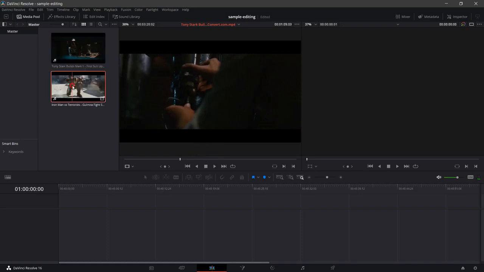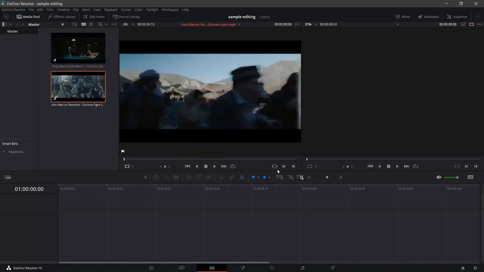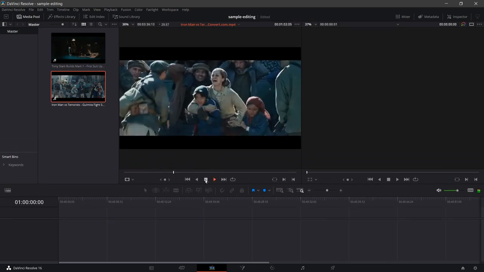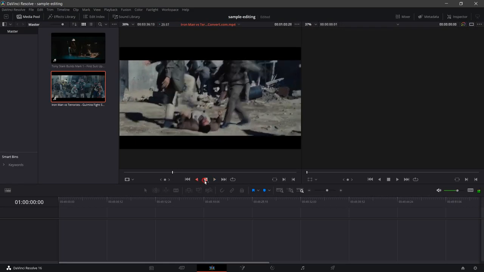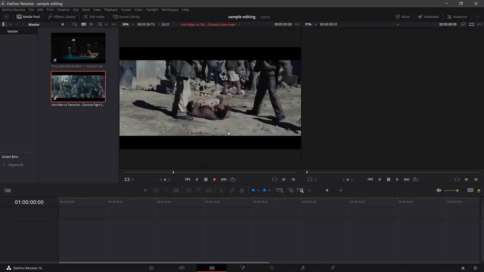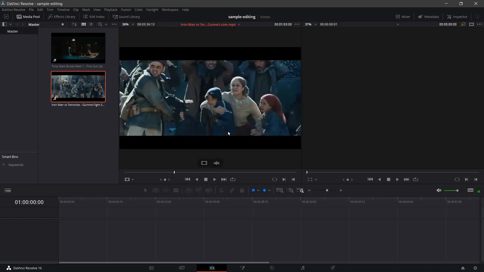And the second one, you can drag and drop in here, and the same thing. You can do playback, stop, backward play. There are also shortcuts on the keyboard, which I think are much easier. Instead of clicking those icons, if you press the L key, it's going to play. If you press K, it's going to stop. And if you press J, it's going backwards.